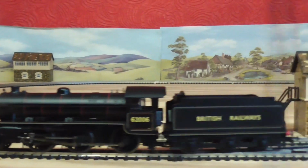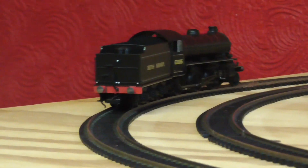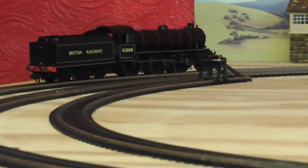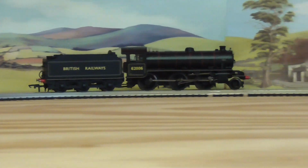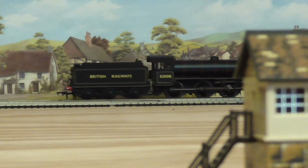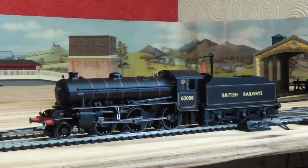Not bad. What's that? About 20 on the controller. Pretty good actually. It can do smoother, but just not across them points. Seems to be a common feature of my locos. So yeah, it managed that pretty well, if I'm honest with you. Probably could do it a little bit slower.